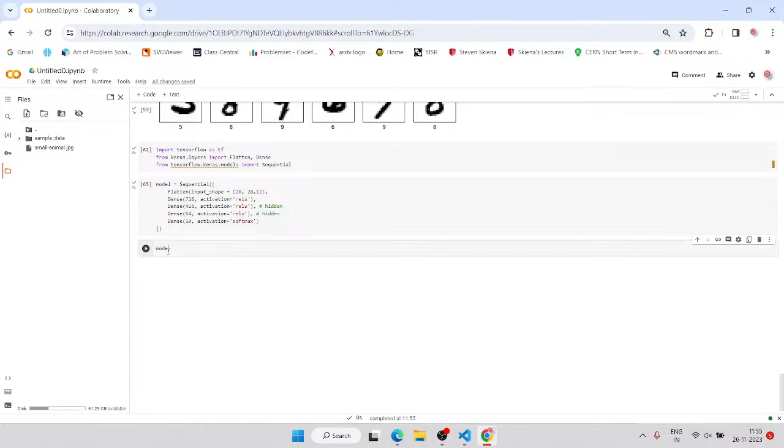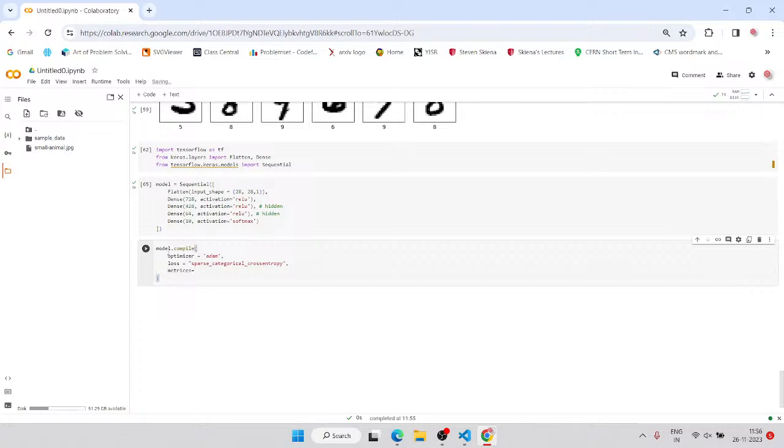So right now we will compile it, with the optimizer as Adam, and the loss should be sparse categorical cross entropy, and the metrics will be accuracy.